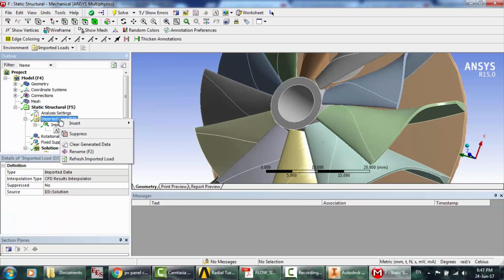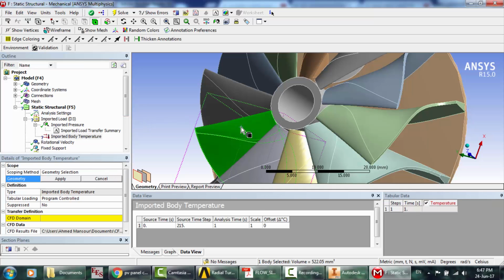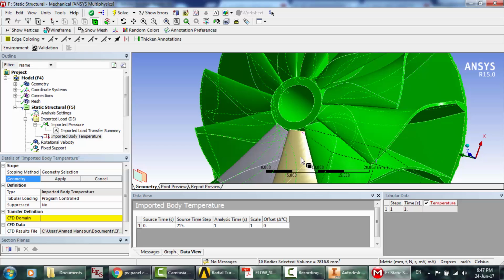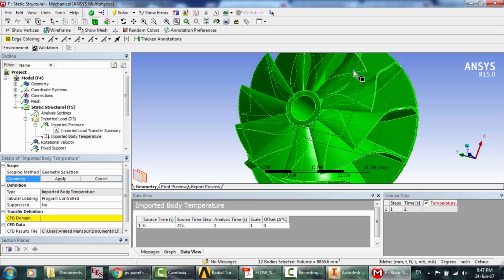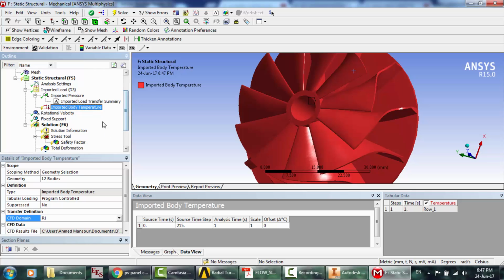And also we can import another load, the body temperature. Doesn't matter. And here for R1, this is the temperature of the blade of the R1.